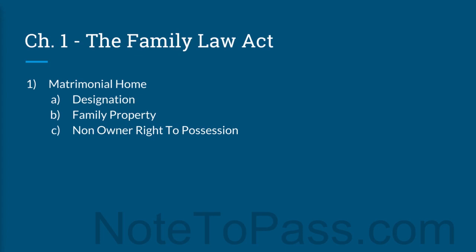Now the first benefit of designation is it will release all the other properties from part 2 of Family Law Act, and the issues concerning possession and the consent of the non-owner spouse are eliminated. So what that means is if a house is designated as a matrimonial home, all the other properties, the actual owner, whether it's a husband or wife, they can sell it or lease it or do whatever they want, but they don't need any consent from their spouse to perform that activity.